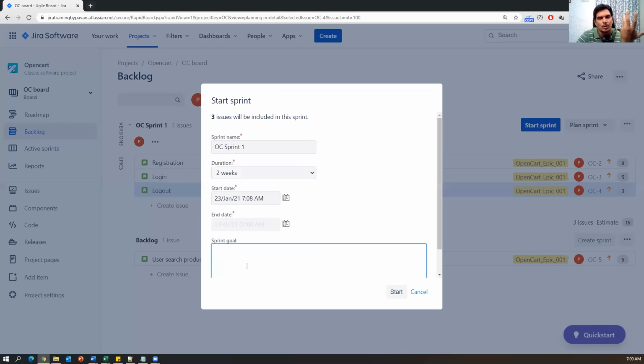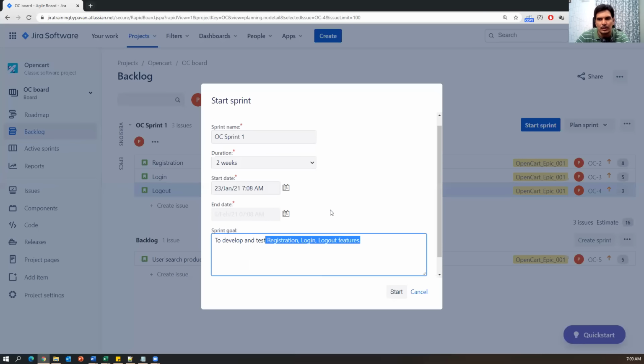Okay. What is the sprint goal? So to develop and test registration, login, logout features. This is the goal of this particular sprint. Okay, because we have selected only 3 stories for this particular sprint.